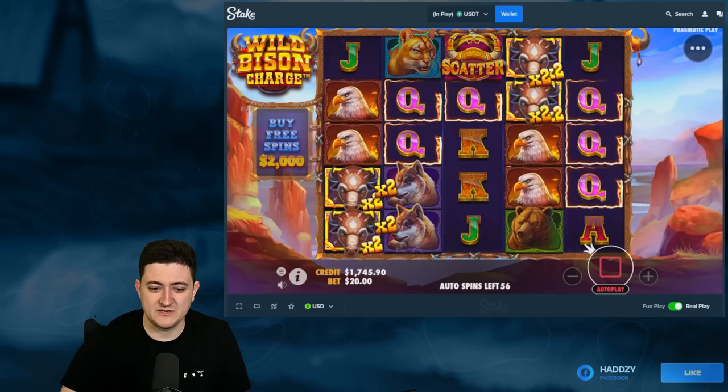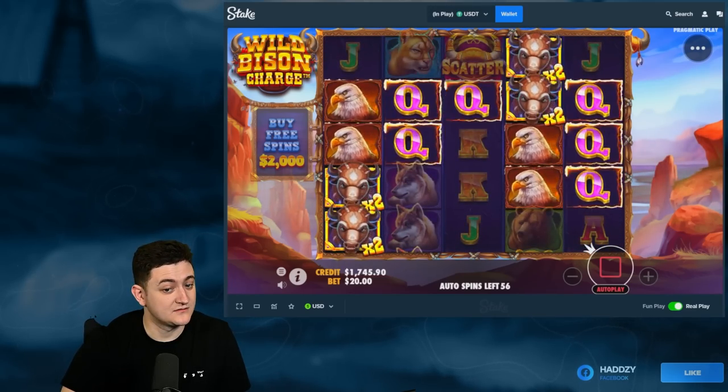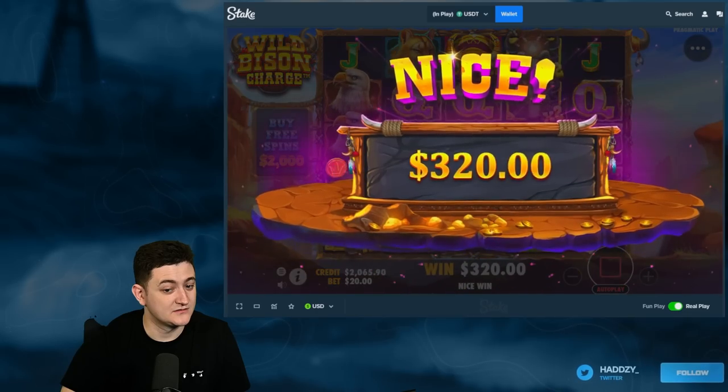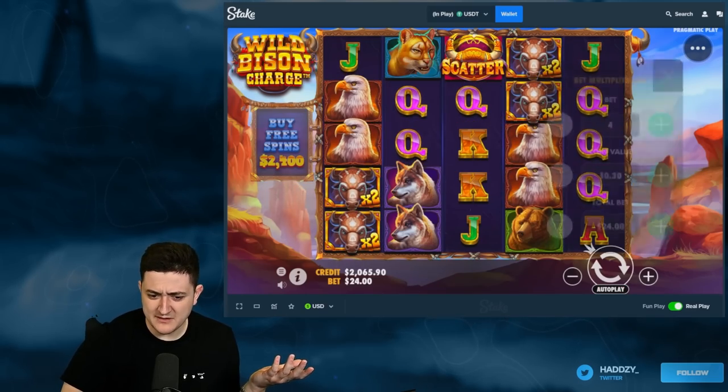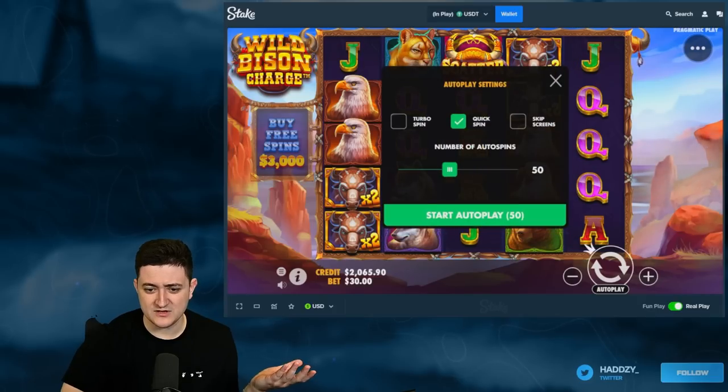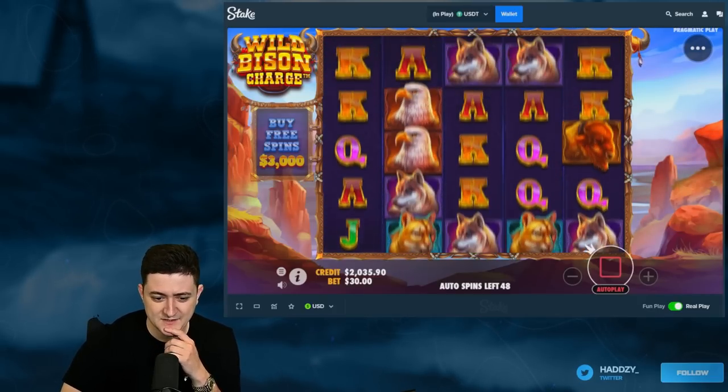Okay, let's just keep spinning then. What's that? That's decent. Nice, okay, 320. Hang on, we could do a 2K buy. Or maybe this is a spinner. Let's go up to 30s. Hang on. Let's stick to the plan here.